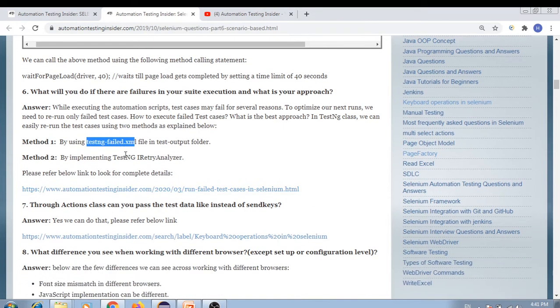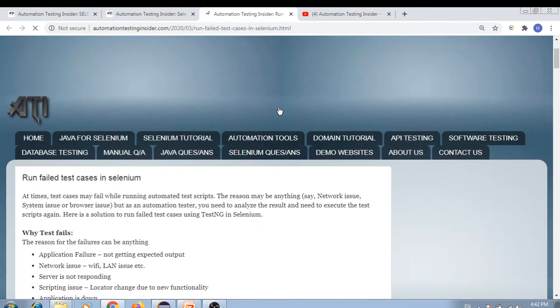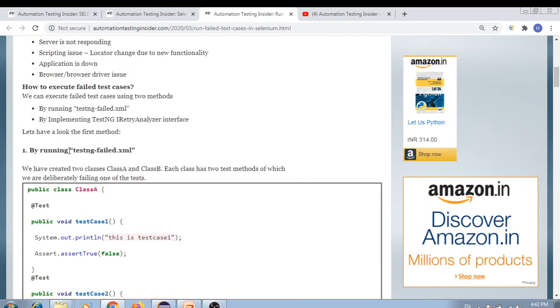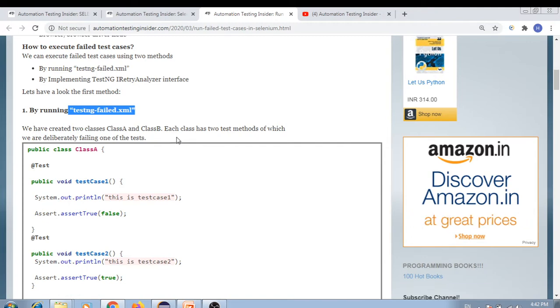And the second thing is, we can implement the TestNG IRetryAnalyzer class. I have already covered the post, so let me open this. By running testng-failed.xml, we can easily achieve that.